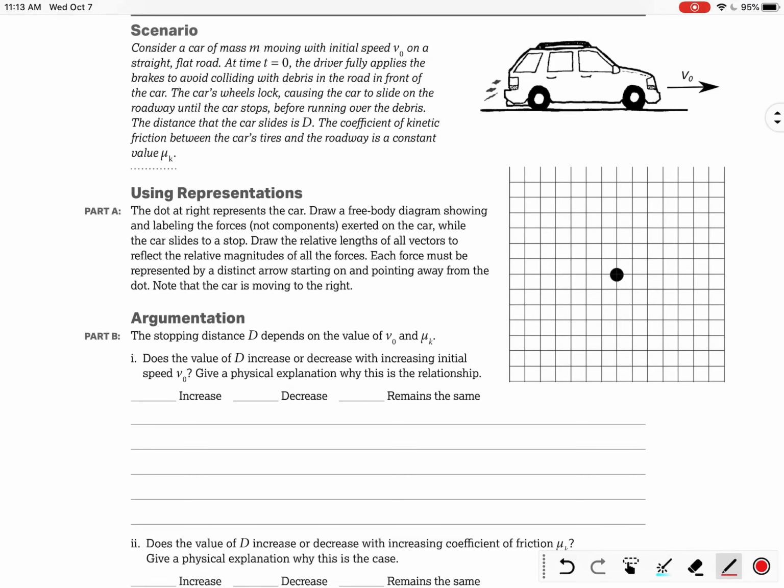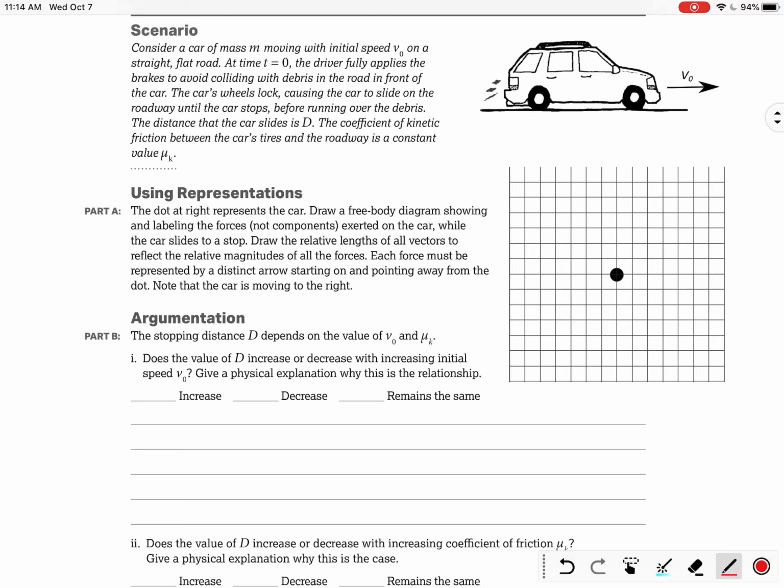This is WK2.I. We're going to look at stopping distance for a car when it's skidding to a stop, and we're going to look at it in a way that first examines it in a qualitative way and then asks us to justify that qualitative analysis with a quantitative approach. It's called a qualitative-quantitative linkage. And we want to be able to show quantitatively why what we describe qualitatively is supported.